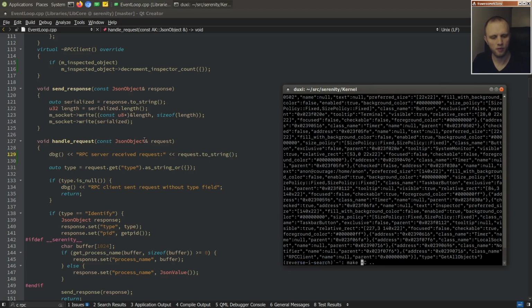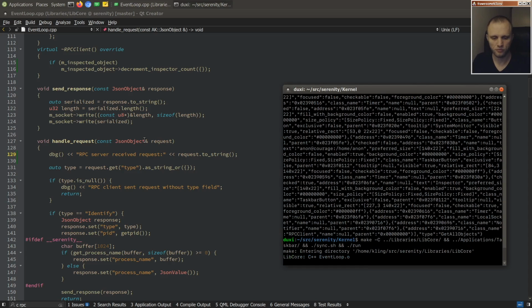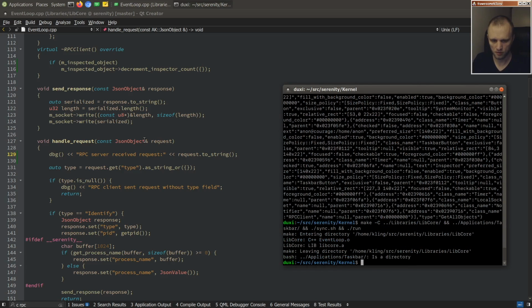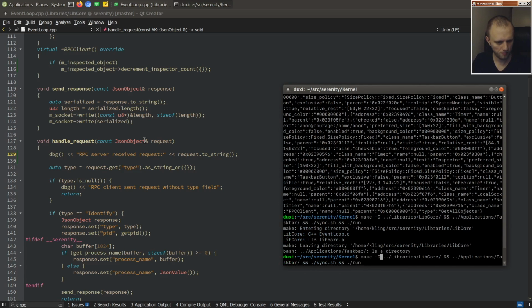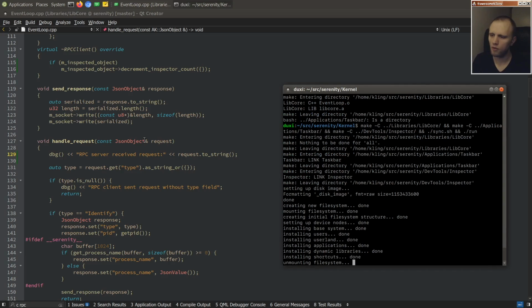Boom. And let's see what core and applications taskbar. Well, that's not a command, is it? And I guess we can also rebuild the inspector. All right.